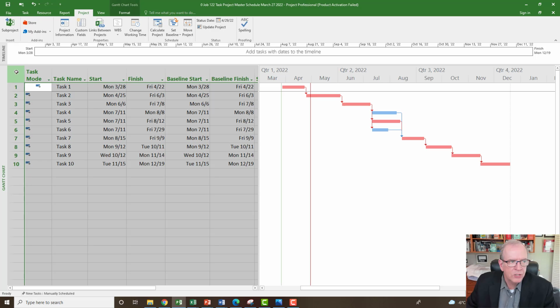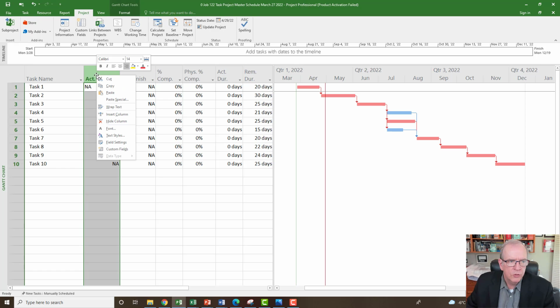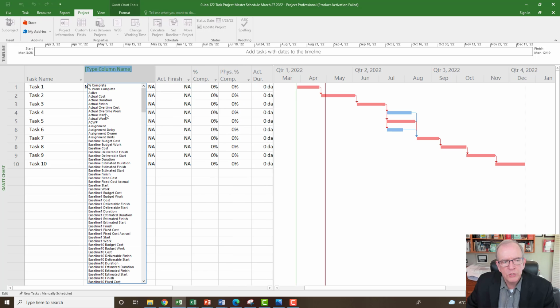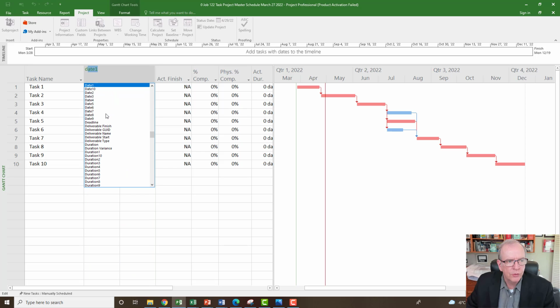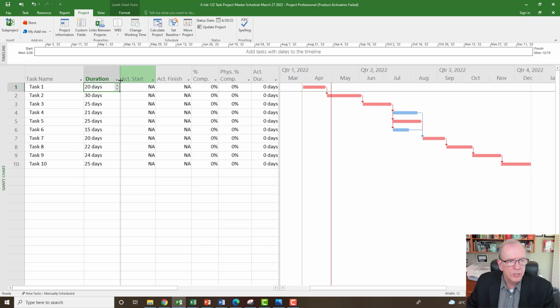So I'm going to say what actually happened. I'm going to click on the square icon box. That's what I call this. Right click, and I'm going to go to the tracking screen. And in the tracking screen, this is where you can put your actual starts and actual finishes for this activity. I usually insert the duration column in the screen by right-clicking, insert column. As long as you know the first letter of the column you want to insert, type it, D for duration, and now I can just select it. And so now I've got my duration column there.